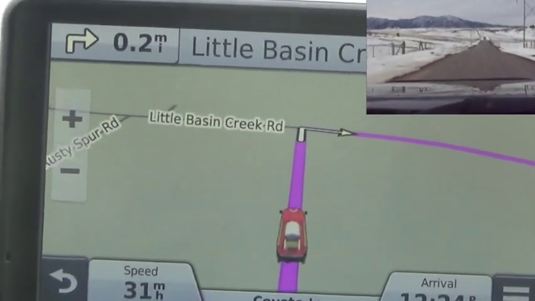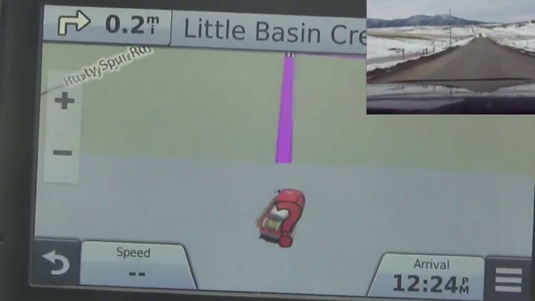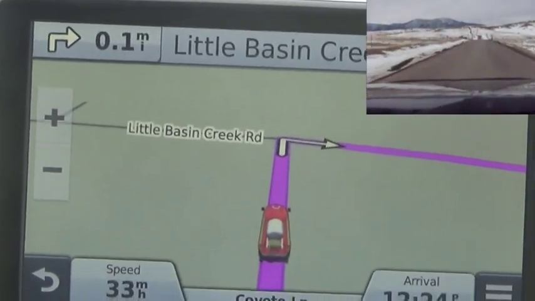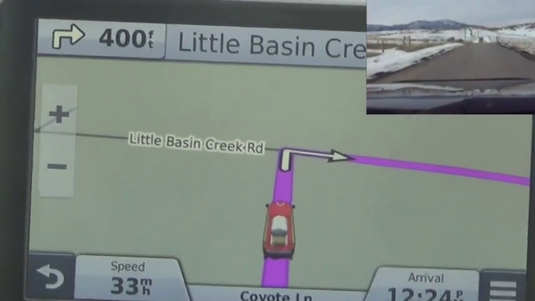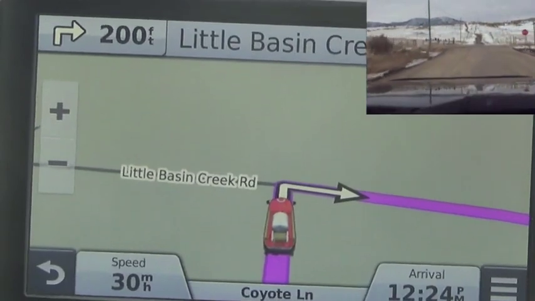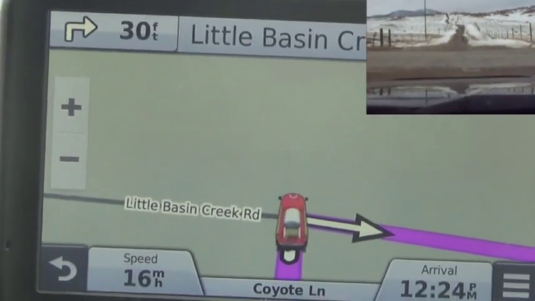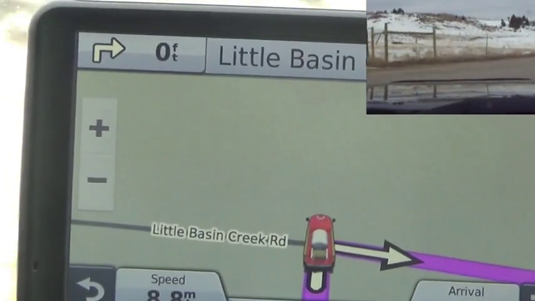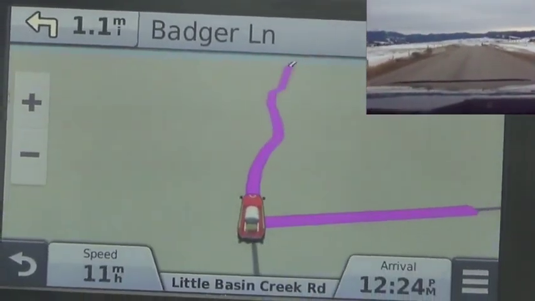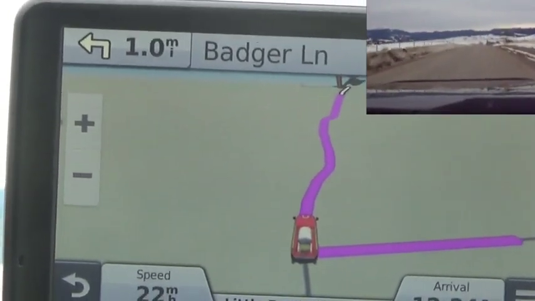In 1/4 mile, turn right on Little Basin Creek Road. Turn right onto the unpaved road. Which it doesn't know it's not unpaved. In 1 mile, turn left on East Badger Lane.